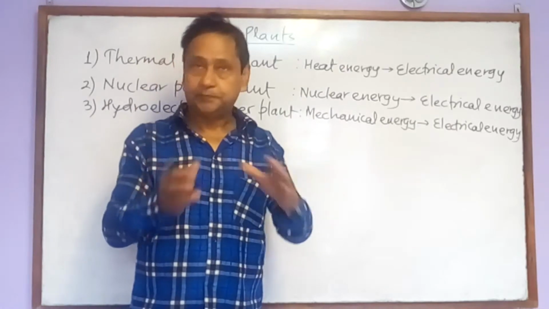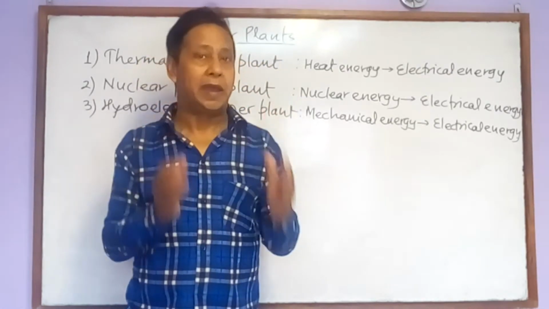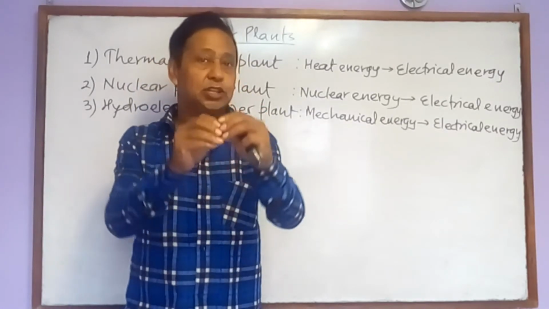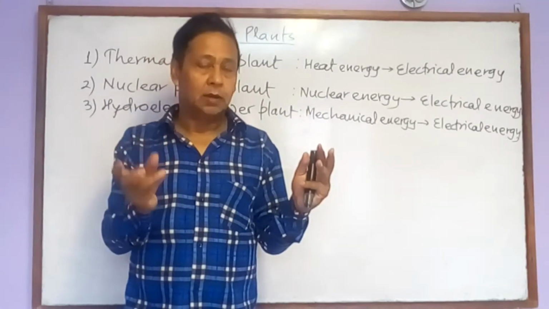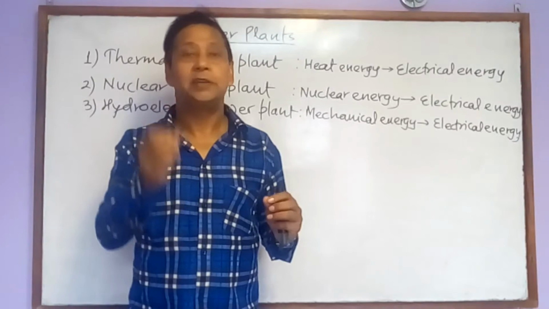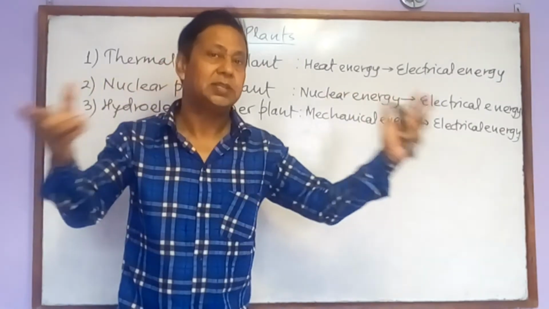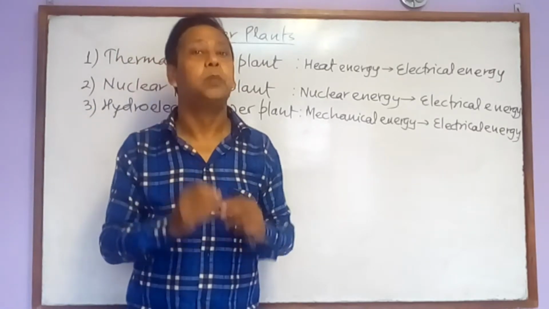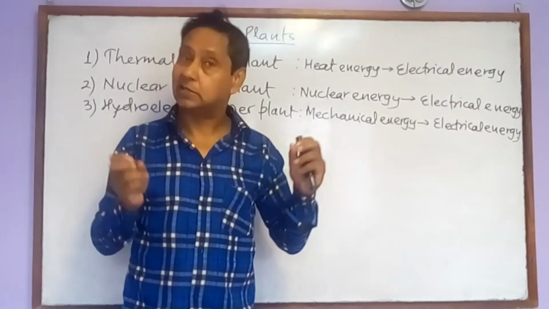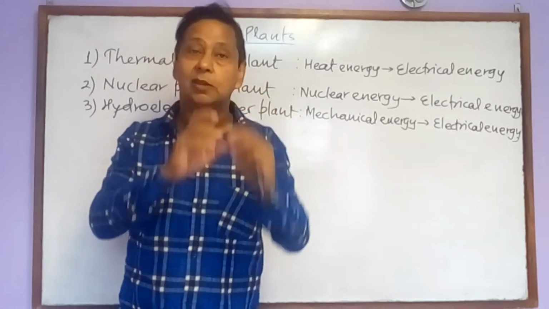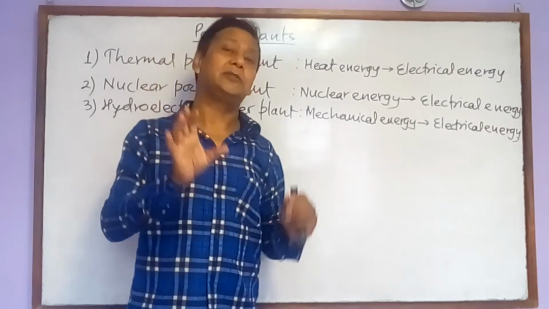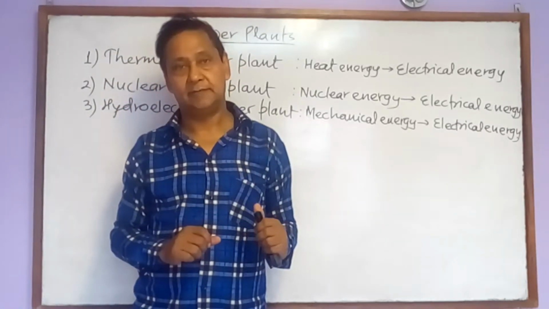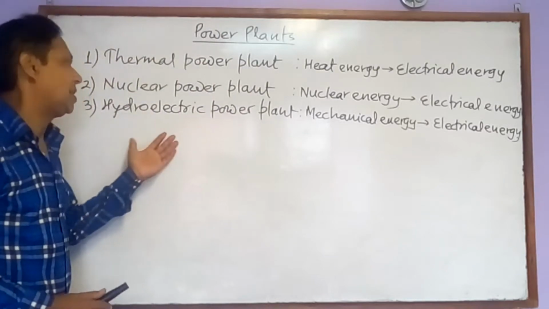In nuclear power plant, a nuclear reactor is used where uranium nuclei is bombarded with neutron. Then it is split up into barium and krypton with a little destruction of mass, and destroyed mass converts to a tremendous amount of energy. This tremendous amount of heat energy is used to boil water, and boiled water produces steam, and high speed steam is used to rotate the turbine. Turbine runs the generator. This way electrical energy is produced in nuclear power. But the mechanism is quite different in hydroelectric power plant.